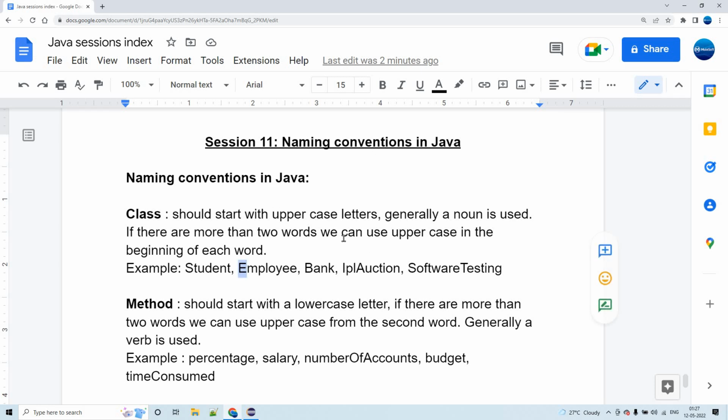And if our class name is going to have two words within it, let us say IPL auction, IPL and auction are two different words. In that case, I use I as the capital letter, and for the second word, I also use A as the uppercase letter. Similarly, for software testing, I used uppercase for S and T. That's how we have to name our classes.